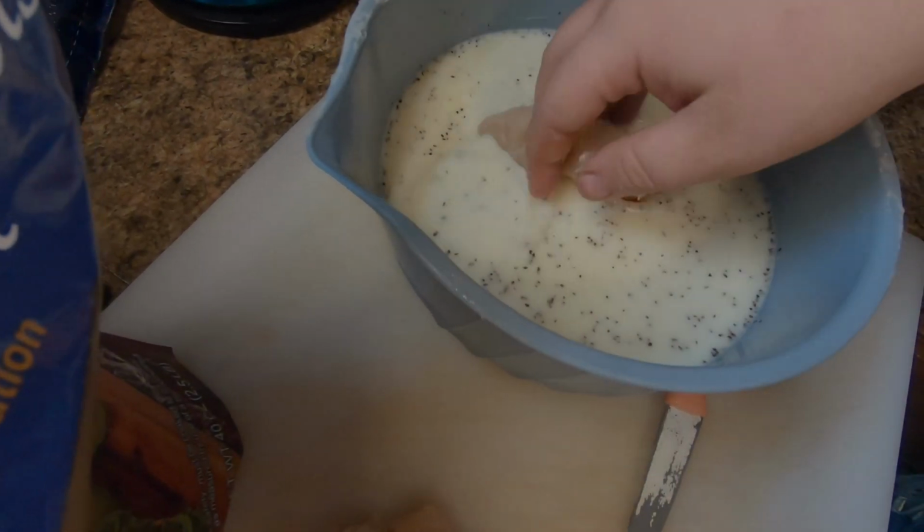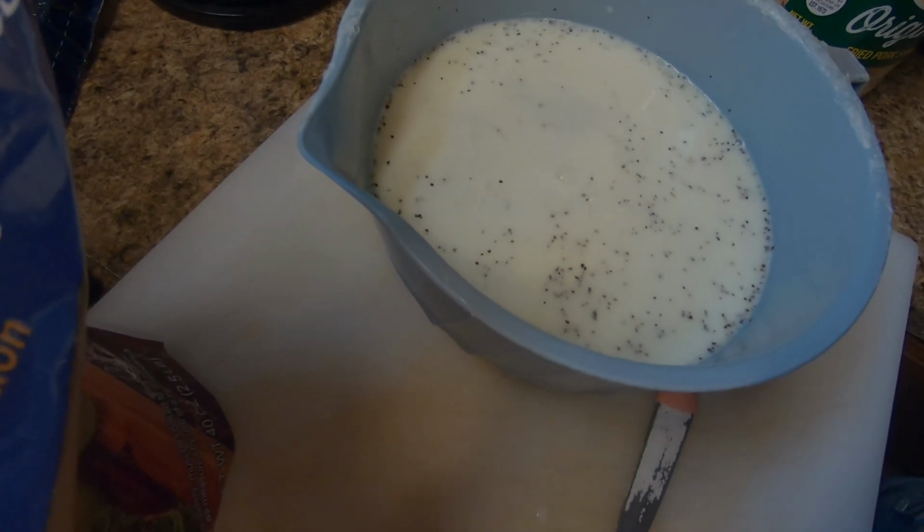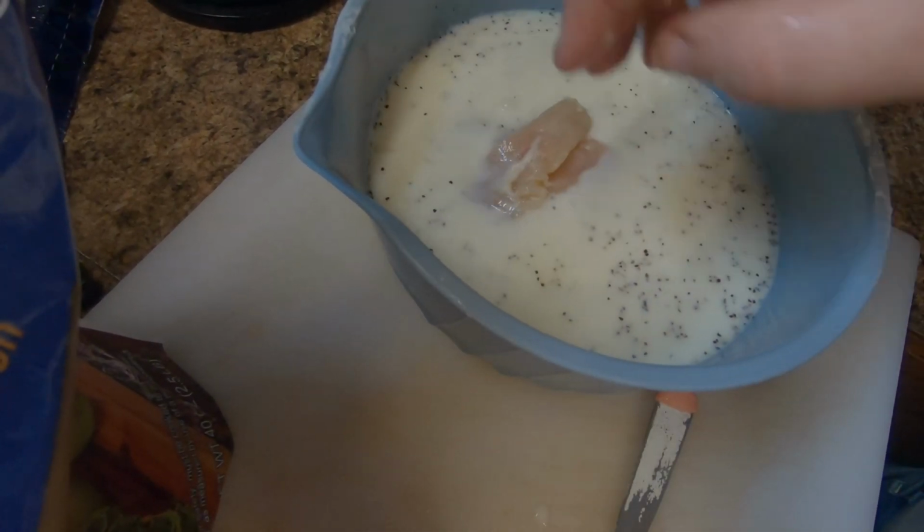Alrighty, here's his egg wash. He's dropping them in there. It's milk, eggs, and pepper. He's going to let those sit in there and soak for 3 hours, he said.